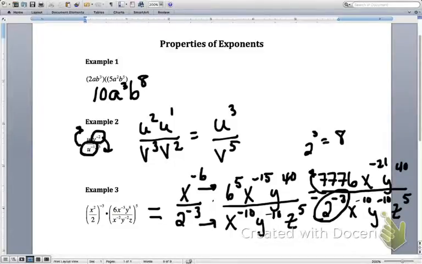So now I'm taking 8 and multiplying it by 7,776. So my numerator, I'm going to work up here at the top of my screen. My numerator is now 62,208 as my coefficient in the numerator. I notice I could move x to the negative 10th up to make it positive, but I also have x to the negative 21st in the numerator, and if I move that down, I'm going to be adding 21 x's to the denominator.